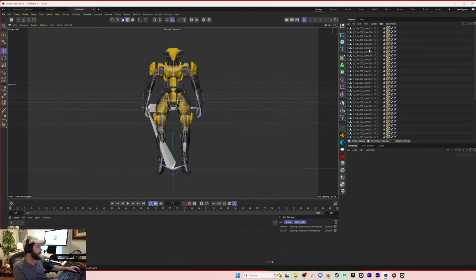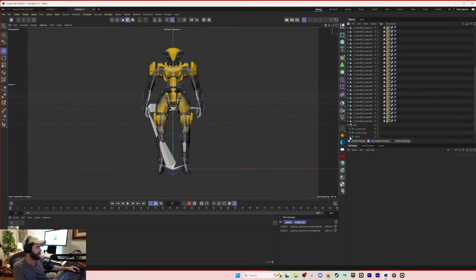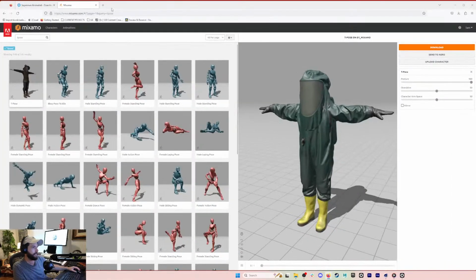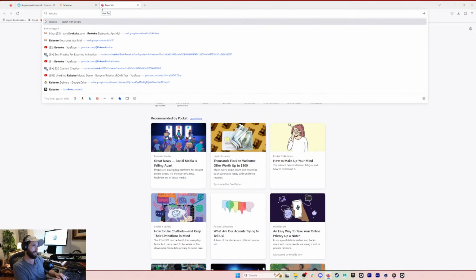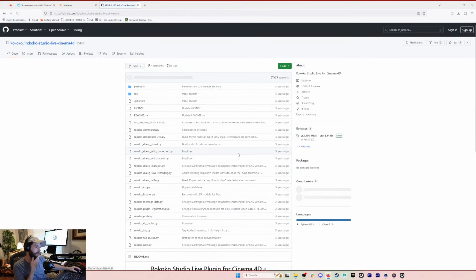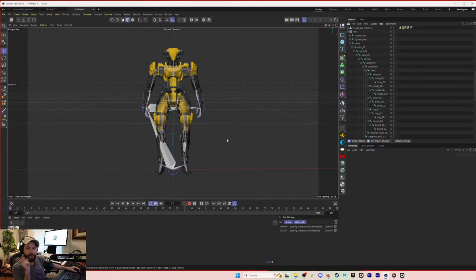Looking so good. So let's say we wanted to get this guy animating live from Rokoko Studio. Hold down Control to spin out the entirety of a tree. So this has an irregular skeleton. The way the Rokoko Studio Live plugin works is, I showed you where to find it, on our GitHub. You go to Rokoko, GitHub, Cinema4D, and you'll find the plugin. Download it from code, download zip, and then install it in the program files, Maxon 2024, and then create a plugins folder and put it in there.